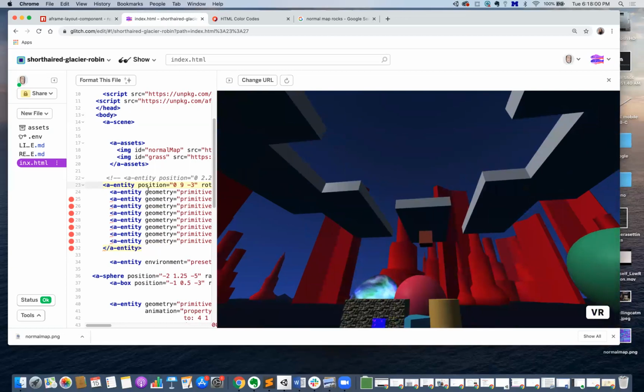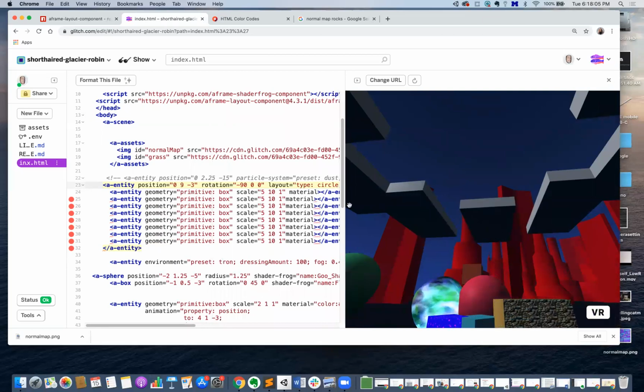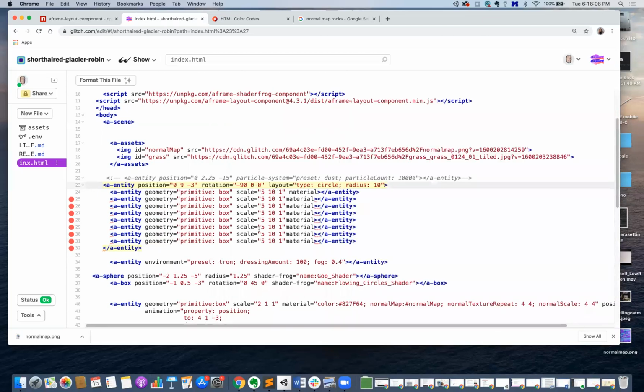I don't have to do that to all of these. But you can only do that with certain things. So I don't think it works with scale because that's something that is individual to the box itself. And this doesn't have a geometry. So the geometry is what scales. This is kind of like a container object that we can move everything, we can rotate it, and we can lay it out. But since it itself doesn't have a geometry, if we want to scale the geometry, we have to do it individually on each line here because what the scale is doing is affecting the geometry component. So that's how that works.